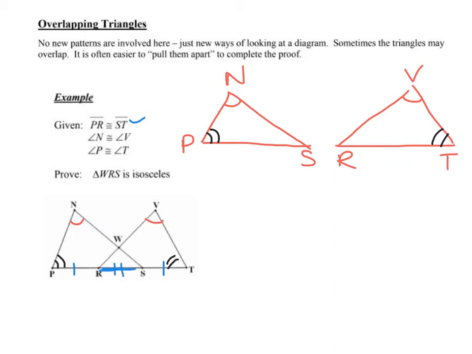Segment RS, if we were to add that segment onto both PR and ST, then what we'll be able to get is that segment PS and segment RT will be congruent as well, and that's going to help us to get our two triangles congruent, and that's going to be by AAS. So now that we've got everything marked, pause the video and then see if you can fill in all of the boxes to complete the proof.